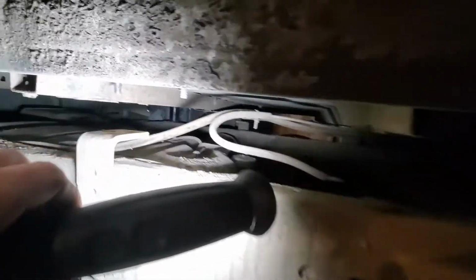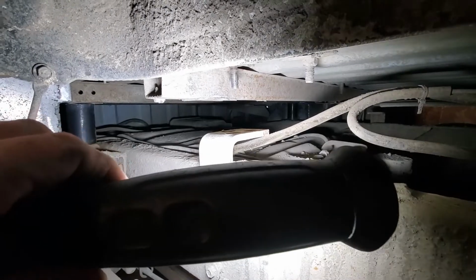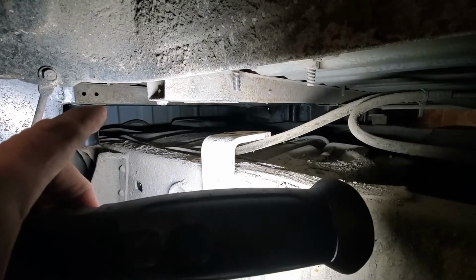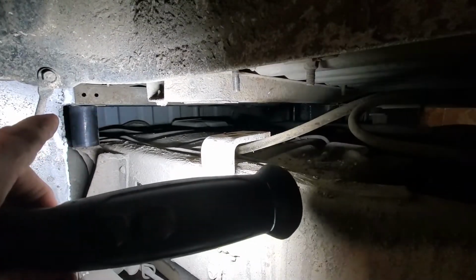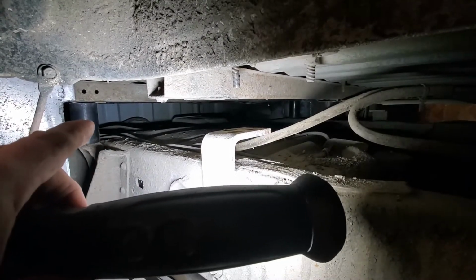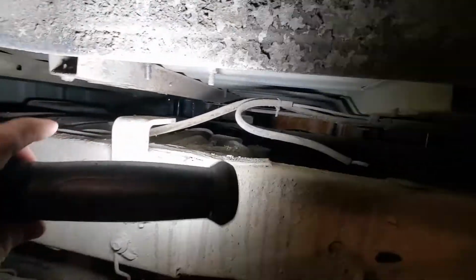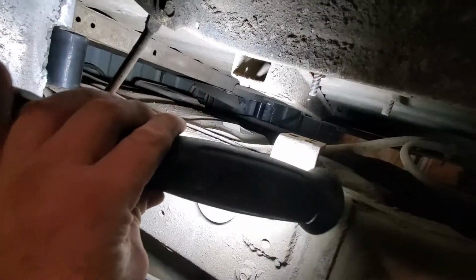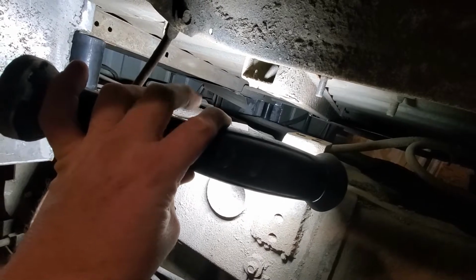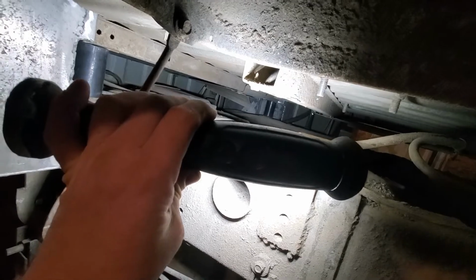Now I'm trying to figure out my next plan. I want to run the exhaust up and over the gas tank, as close to the body as I can get it, and then around and up into the stack. The front mounts I've got to do some dicking around with, because where I want to run the exhaust happens to be, if you can see it, where the original mount is right about there. I have to run my exhaust right past it.